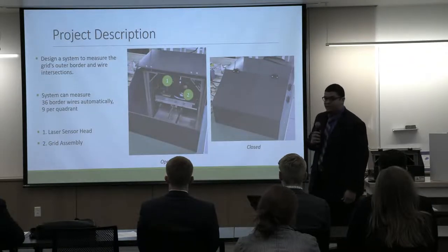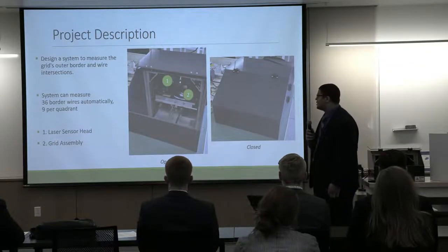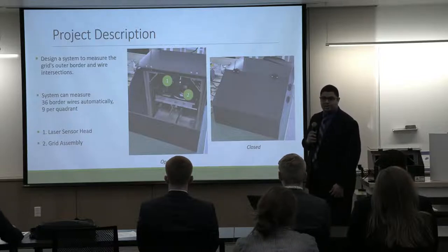Now, a bit about our project, a project description for you. So our system we designed to measure the outer border and wires of the grids.